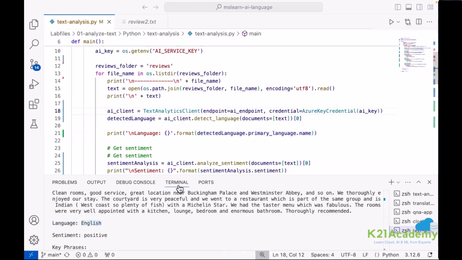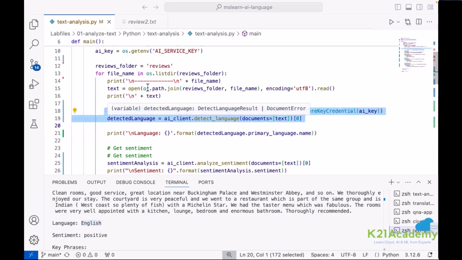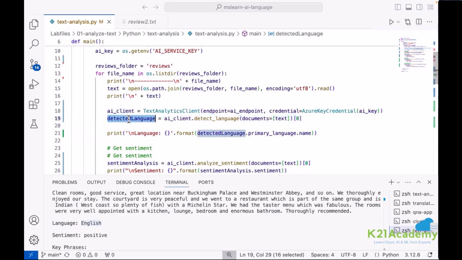So the important thing is these two lines. If you want to develop your own solution, you can do it with the help of client.detect_language. It will give you the output. And we know how you can extract the desired output out of JSON data. For any JSON data, if I want to extract, we can use dot, dot, dot, whatever result you want to get. So this is the same thing we were doing.